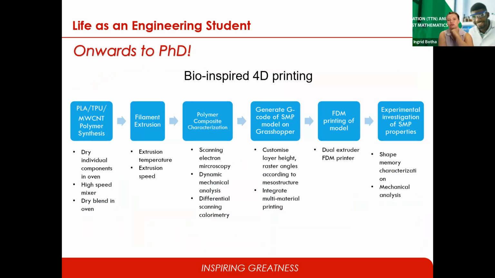Let's start off with 4D printing. I'm sure a lot of you have heard of 3D printing, where you are able to create three-dimensional structures using a single printer. You can print from either resins, powders, or plastics. And the dimension that we are aiming to add to generate a 4D structure is the added dimension of time.